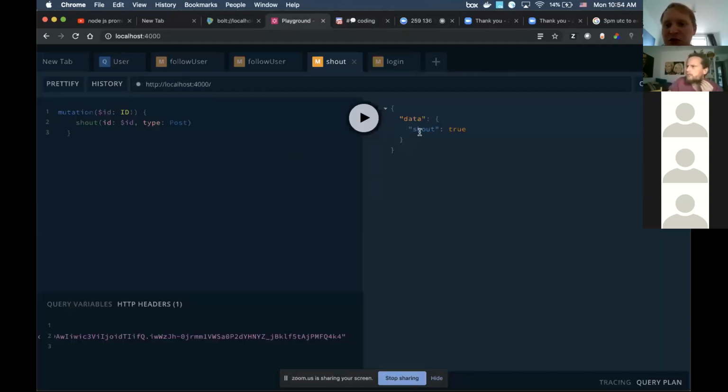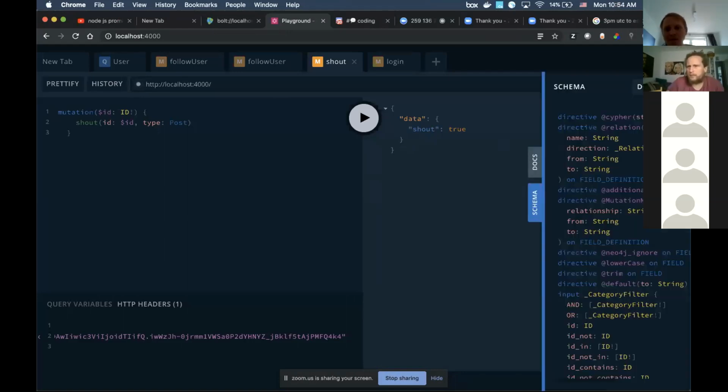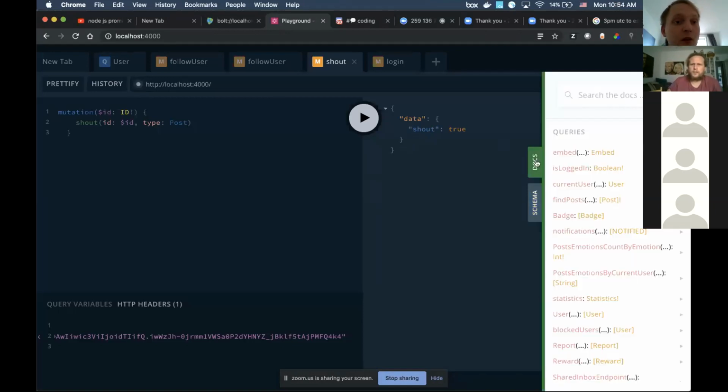So shout is true here. And how do I go to check the schema from? You just check on the right hand side. The docs are easier because you can search if you click on docs instead of schema. You can even search in the schema, or can you? I'm going to double check that.